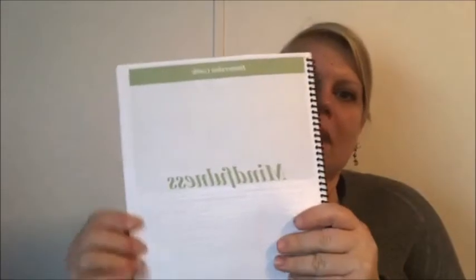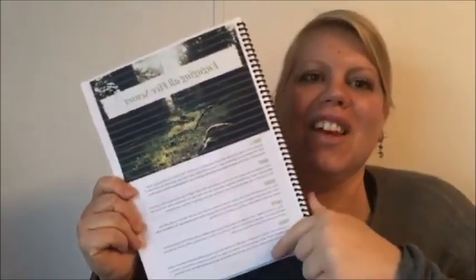And then there's a whole section on mindfulness, because that's pretty much the goal of forest bathing: using the senses, and engaging the 5 senses. See, I printed this at home and it's not as good as if Kinko's would have printed it, but whatever. It goes through the senses, and that is in my exercise video, your intro to forest bathing, your first exercise. I have a video about that, which I'll link to, where I went over using your senses. That's in here.